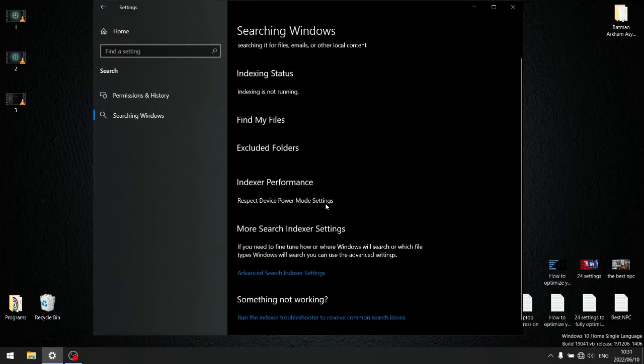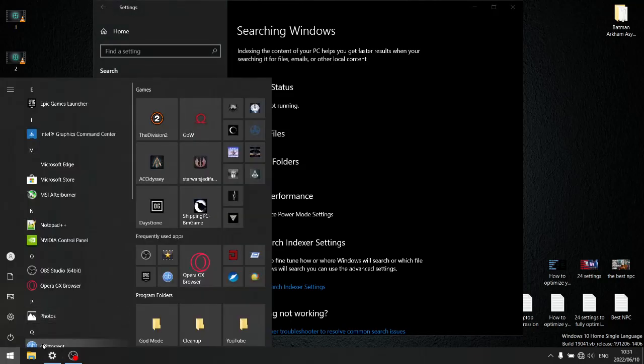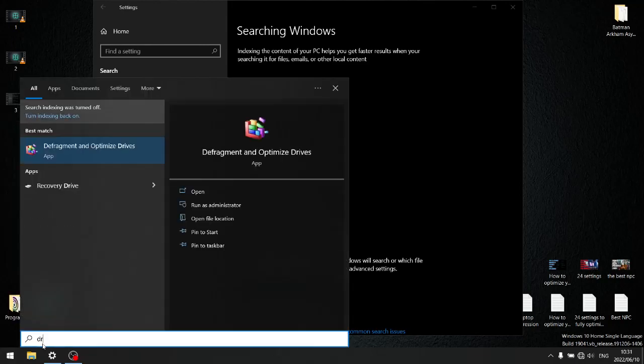Searching Windows. So as you see, indexing is not running. I disable Windows search. It really just slows down your system. It makes almost no difference. As you can see, I type in blah blah blah blah, and my search still works. It's just not being indexed.